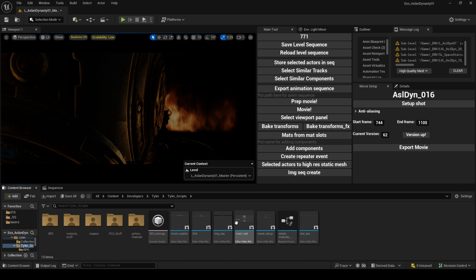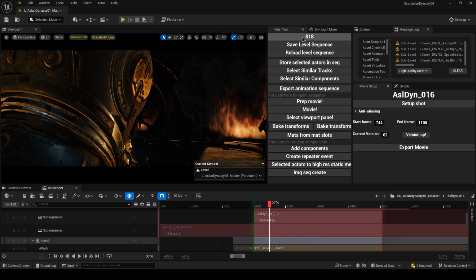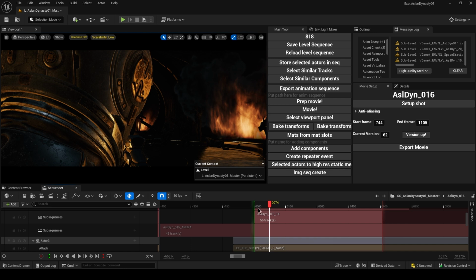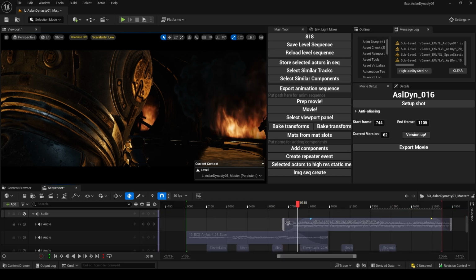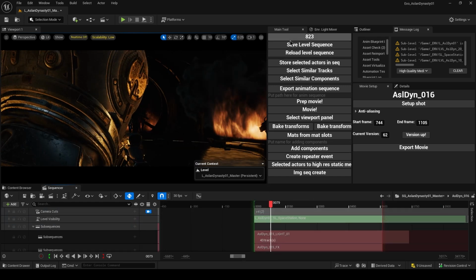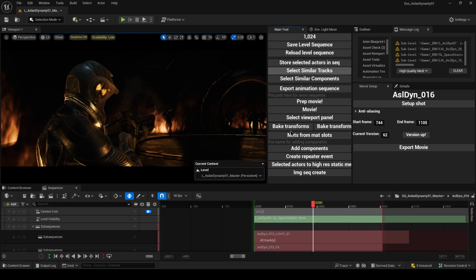The main tool that I use is called main tool. Main tool can do a series of things. The most obvious thing you can probably see now is this frame number. For some reason this stopped working for me, so actually yesterday I added this so it grabs the frame from the master sequence. This is really useful for your movie previews to know which frame you need to adjust this to line up on, that kind of thing. It just stopped working, so we're adding this. It just grabs the current frame number and puts it into the text. And the button actually doesn't do anything.